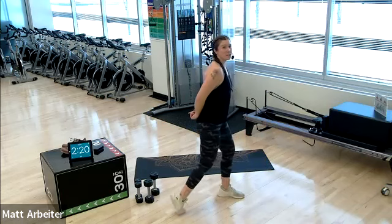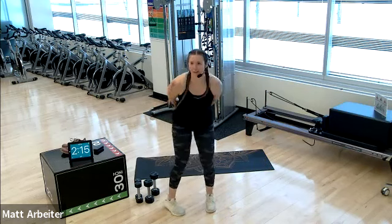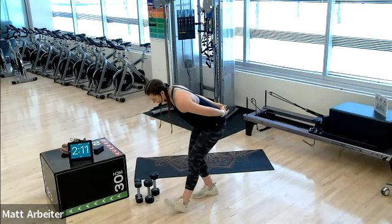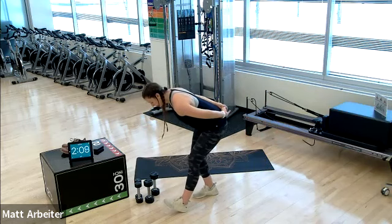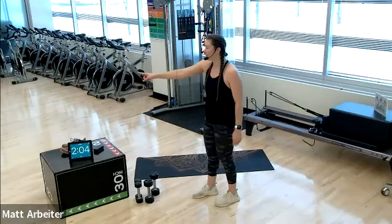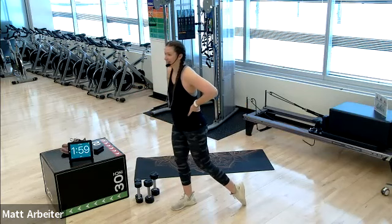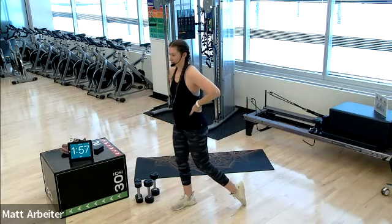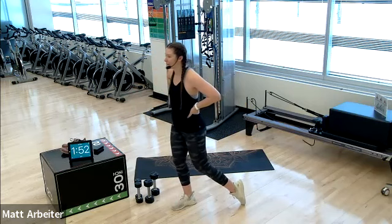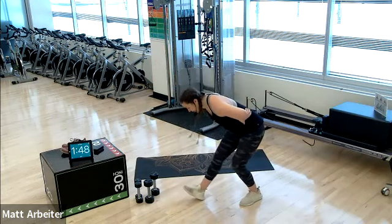From this position, back into your little hamstring stretch. A familiar one there. Good. All right, we'll stand and switch. If the ankle one's not working, just go right into your hamstring stretch. We'll only be here for about 10 seconds or so. I can feel it differently on this ankle. I sprained this one a while ago and I can still feel it. And go ahead, shift back into your hamstring stretch.